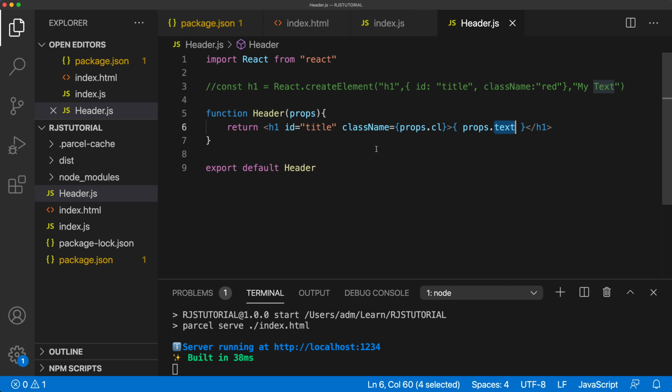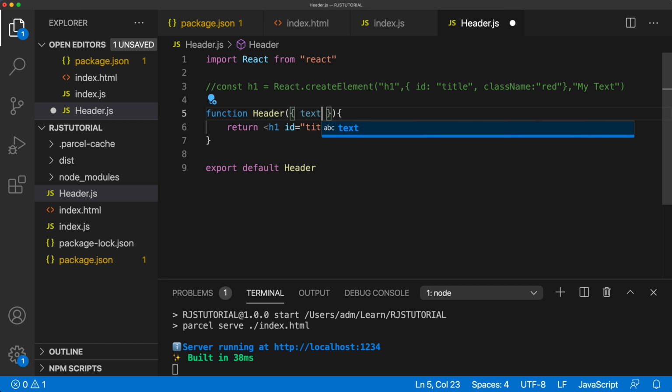So one way you can simplify this, instead of passing this props as a variable here, you can just do this destructuring, or deconstruction, whatever this is called in JavaScript. So basically these brackets. And here we can just take from that object the text and CL properties that we pass here.